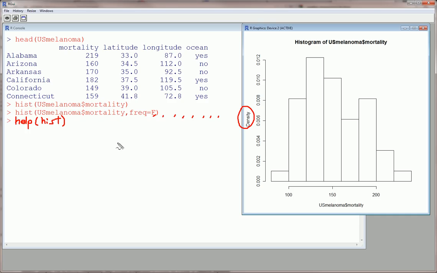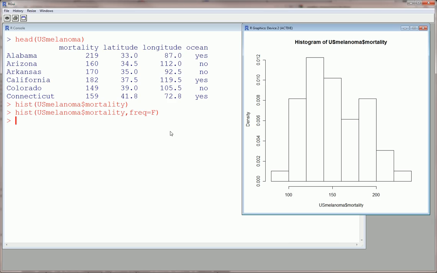might be of use. For example, the nClass command allows you to set the number of classes, in other words, the number of buckets that your data will fall into. By default, R will choose a pretty decent size for each one of these buckets. But if you want to override that and put something of your personal preference, there's also the ability to do that with the nClass command. And there are other commands as well, so I encourage you to play around with those.